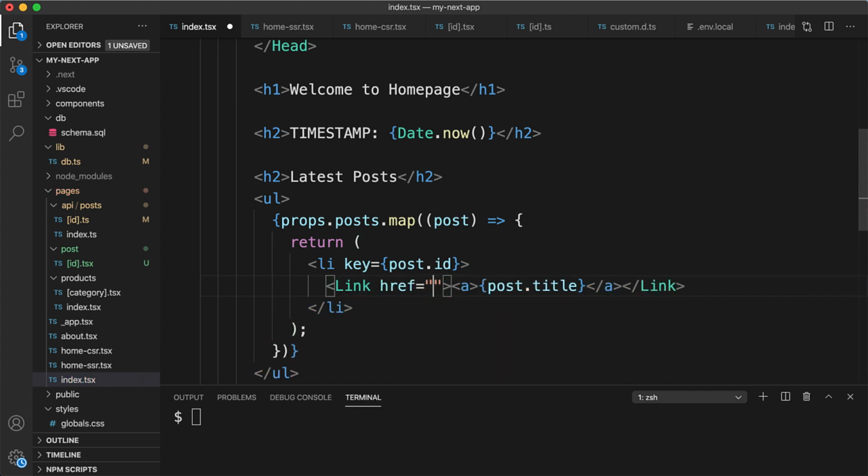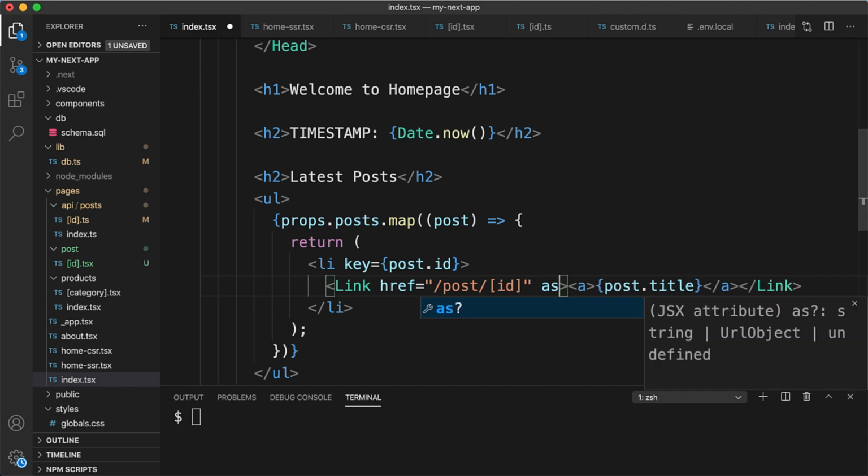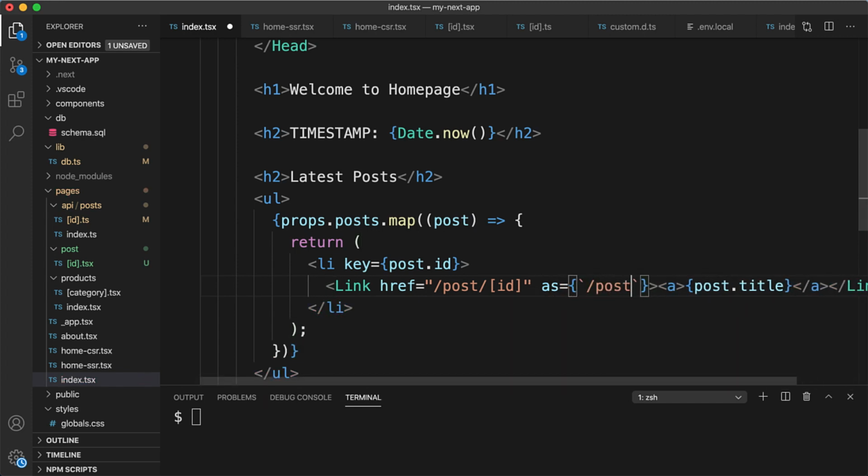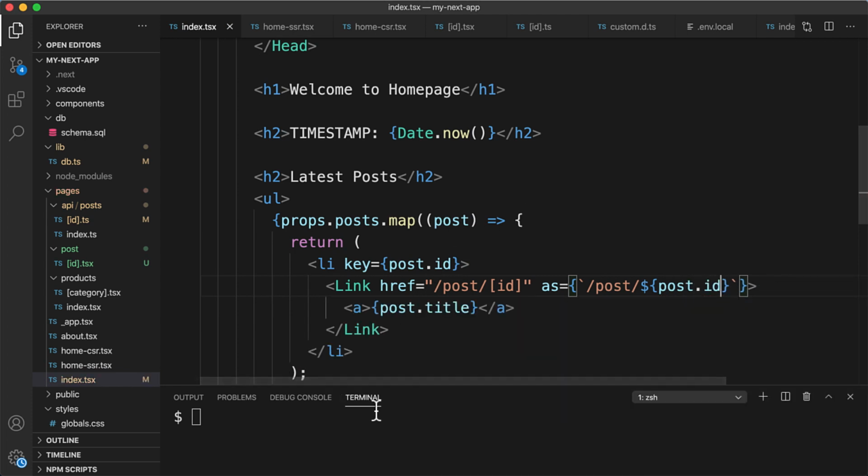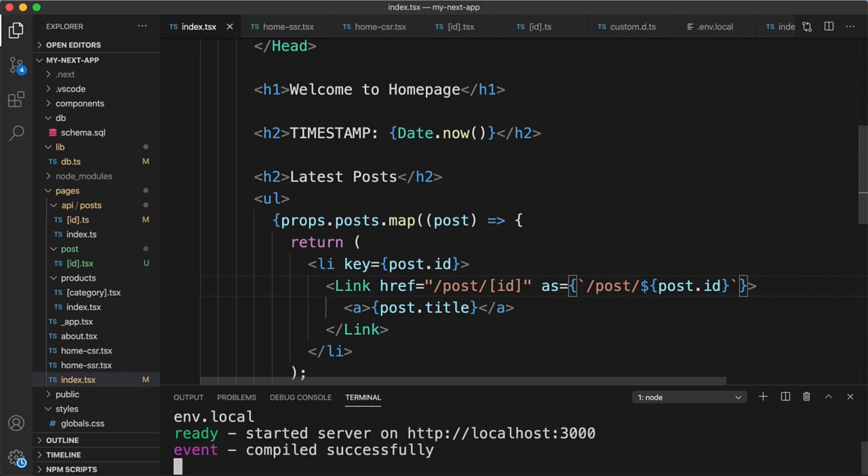This link links to a dynamic route, so we have to first specify the original route path in href, like this, and we should specify the actual path using the as parameter. Okay, let's run the app and check it out.